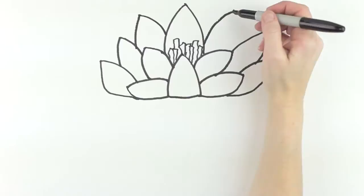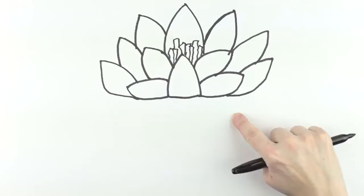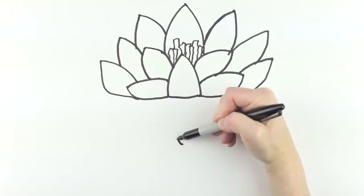So now for the lower ones, let's build another one coming down this way and then out to the sides to a diagonal that way. I'm touching the corner of that very first petal, and I'm going to imagine how big I want it to be. I'm even going to put a guide dot of how far down I want that petal to go. And let's start at the tip. Curve back and touch, and curve back and touch.